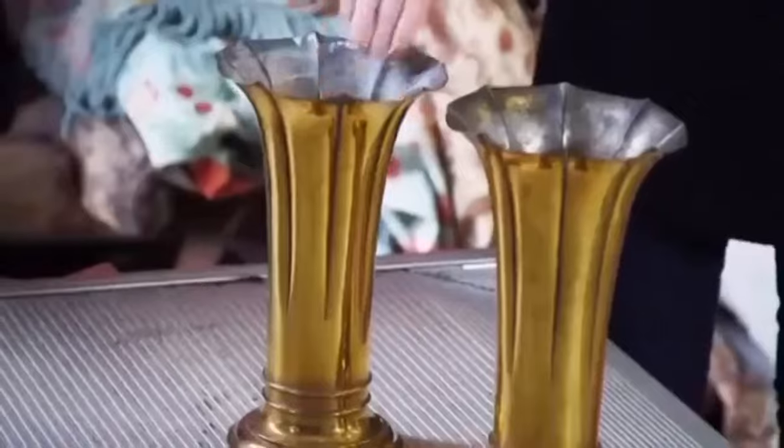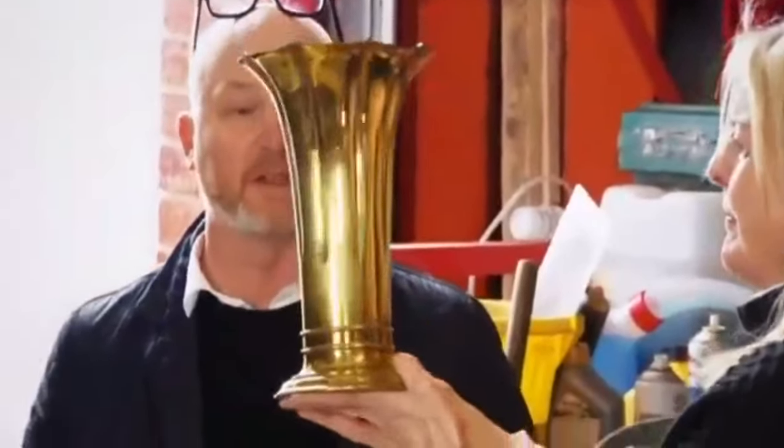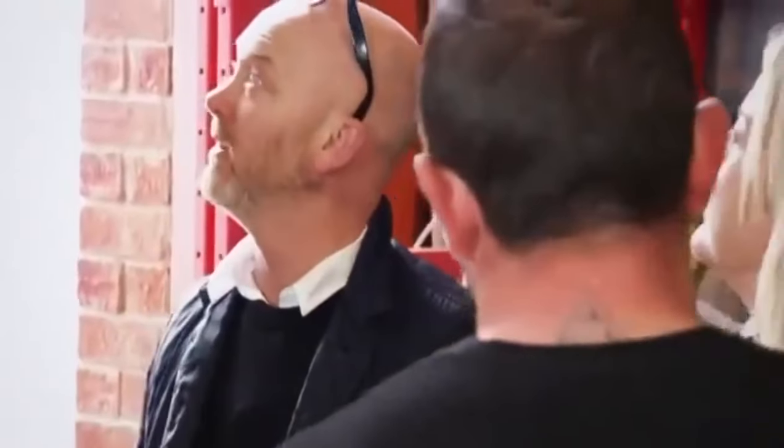That we love. Really, really nice pair of large flower vases. I like those. Aren't they good? Gav, just wipe their face, please. I don't like the colour. I like the colour. I think the colour's the best bit. You've got to imagine them in a nice, bright white kitchen full of flowers. They look fantastic. So give them a wipe and get them straight online. That was all we got from there, really. Yeah. That was the lot.